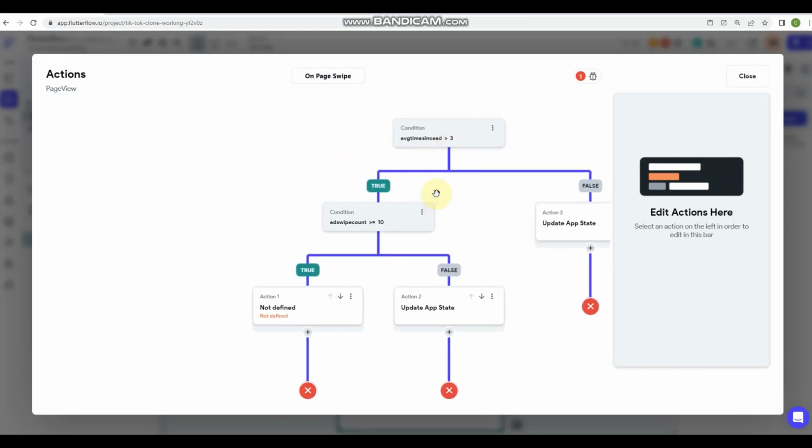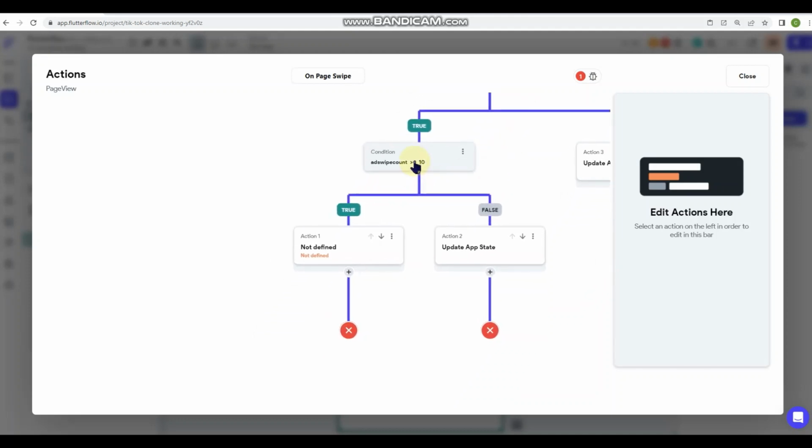If the average time is greater than 3, then the user becomes eligible for an advertisement again.